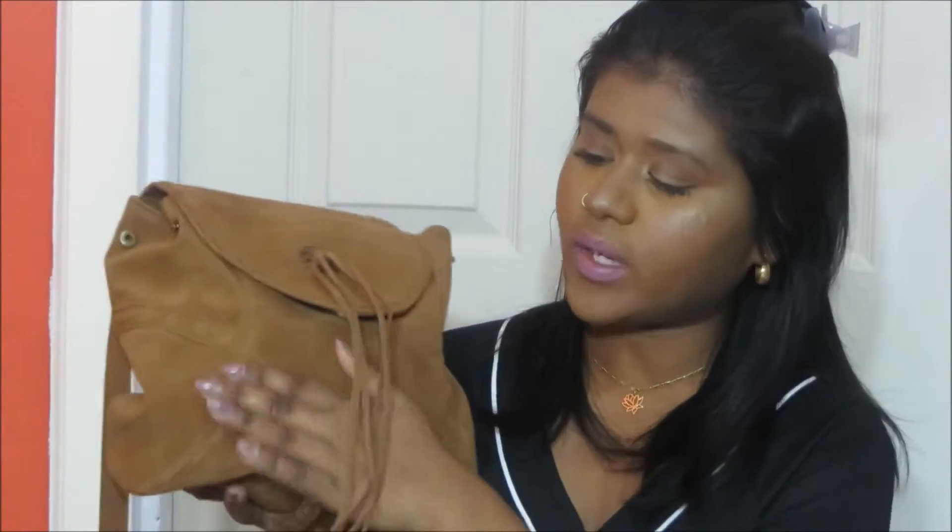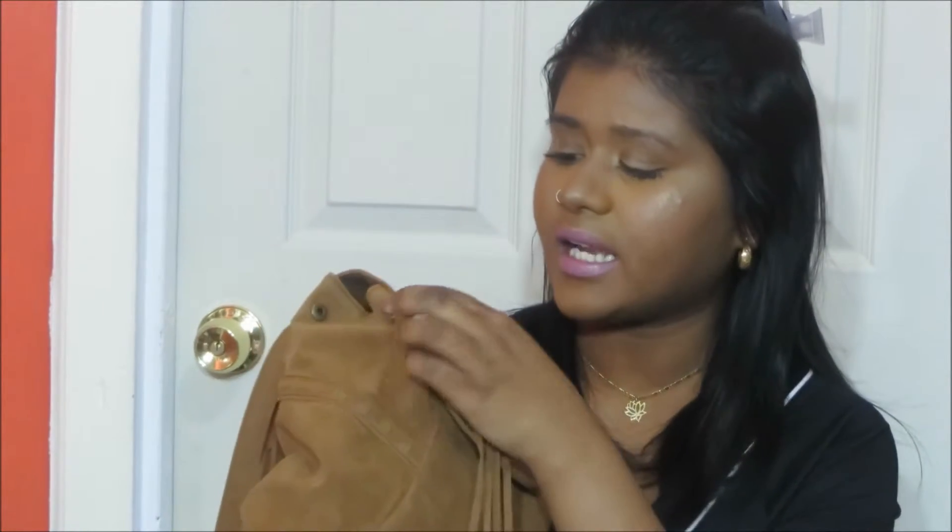So this is the bag, or should I say backpack, because it is one that I've been loving. It's just a suede yam color, and it has this western thing with the fringe, and it's just really small, but yet it fits a lot. It has these two clips on the side that you could clip or unclip, so you could put more stuff in here, and everything just fits really comfortably.